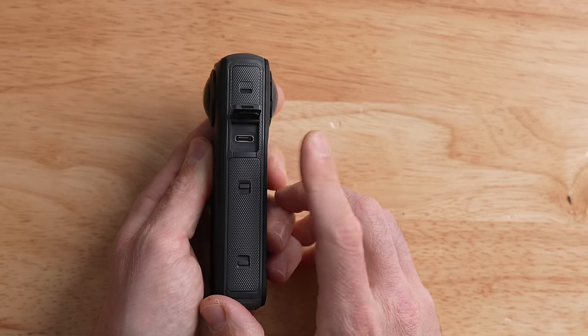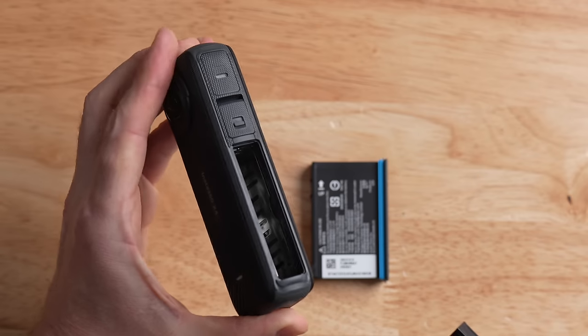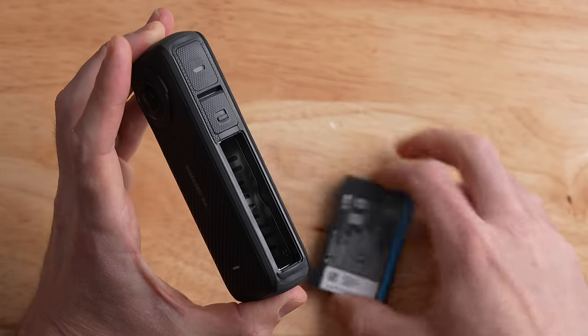And when you open that up, you get the USB Type-C port. And then below that is the battery. So unfortunately, if you do have X3 batteries laying around, it will not be compatible with the X4 because it just doesn't fit, as you can see there. But that's for its benefit because the battery life on this camera also got an improvement, which we'll talk about in a minute.